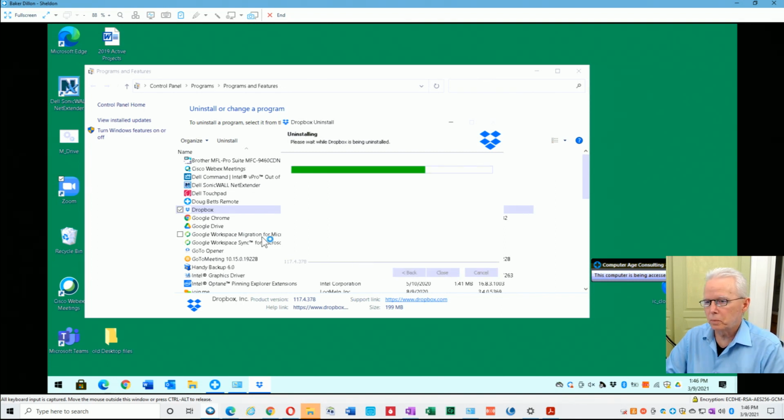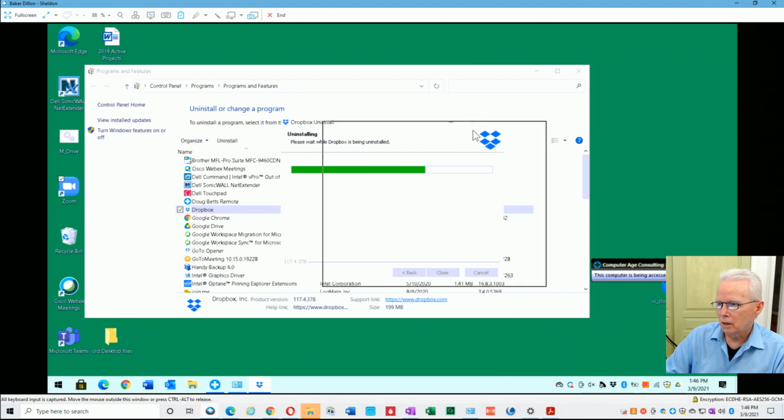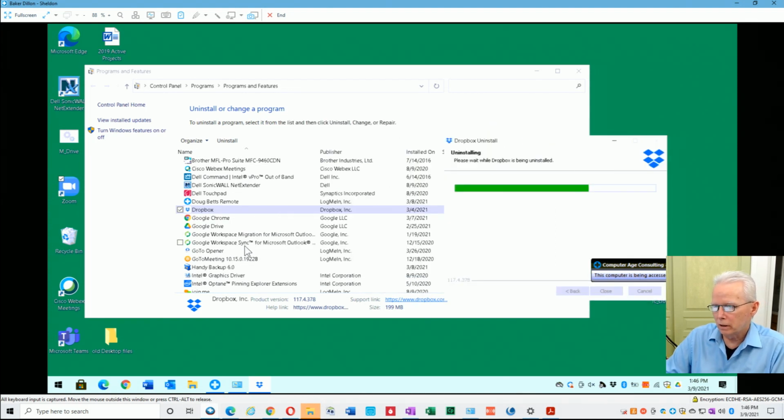Now I see that Google Workspace migration is in there next. As long as he doesn't open Outlook, that's not going to slow the computer down. As soon as he opens Outlook, it's going to slow the computer down, and it's got some errors in it. I have not even tried to clean that up, and I have no intention of trying to clean that up because I'm trying to get him to use the Gmail interface. His email account is hosted by Gmail. He should be using that. But I'm not going to uninstall that. I'm just looking to uninstall things now that could be affecting performance.